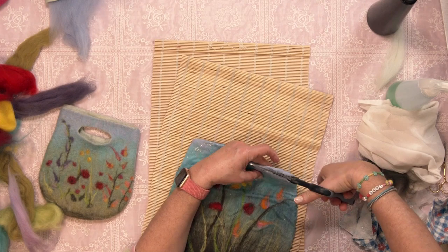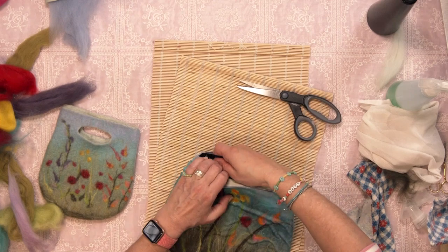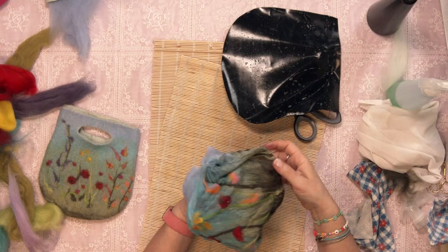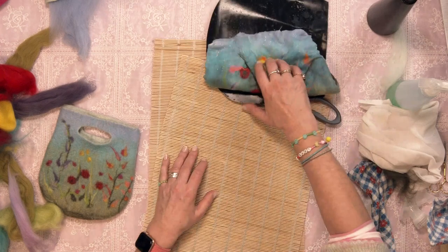So you do just chop the top open like this, and then you can see the templates in there. I'm just going to remove it out of here, although it's not really ready to have it removed, just to show you what happens. And then you're left with what's around it, okay? And then you need to felt your edges. You're going to felt your edges, you're going to cut your handle, you're going to felt that edge as well if you've cut that. And then at that point, you can go back to the sink.